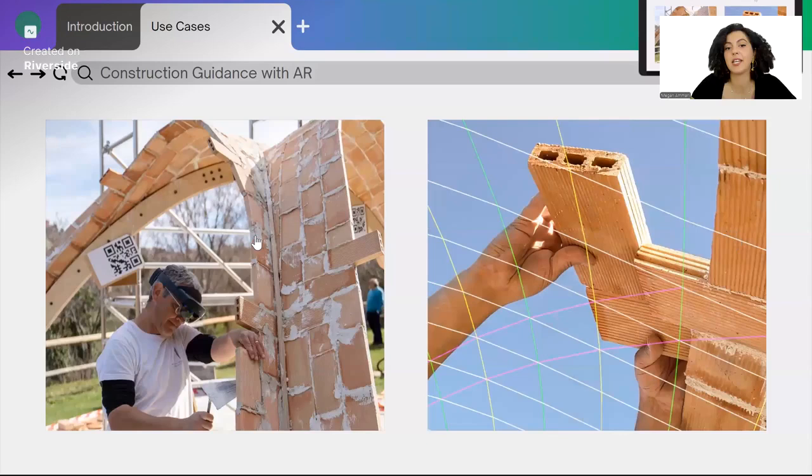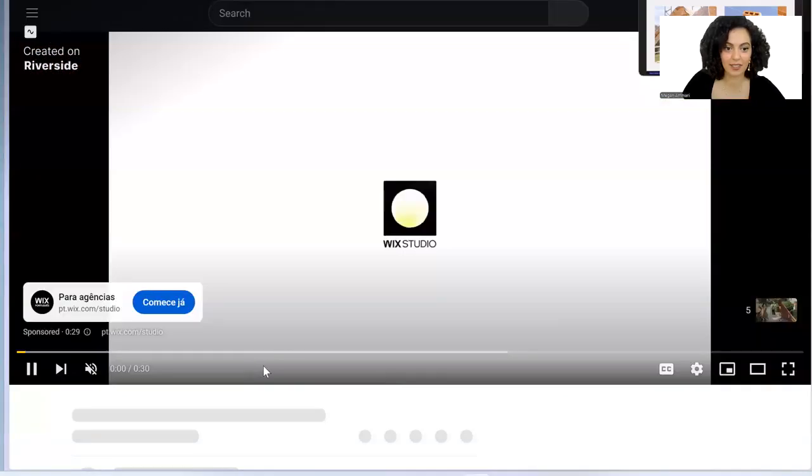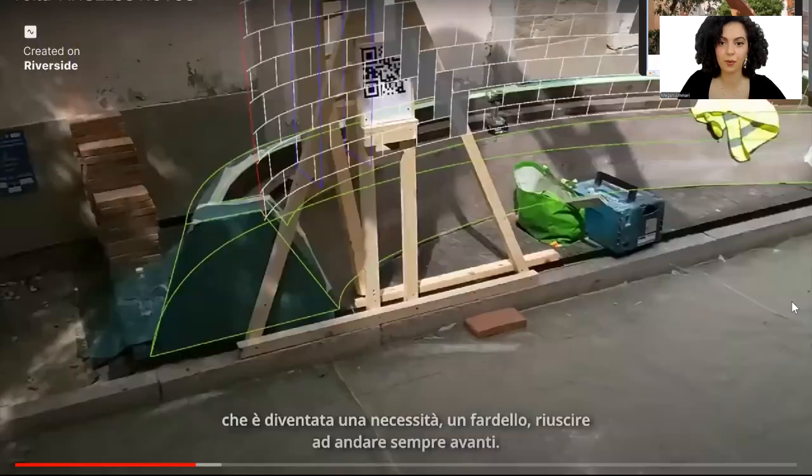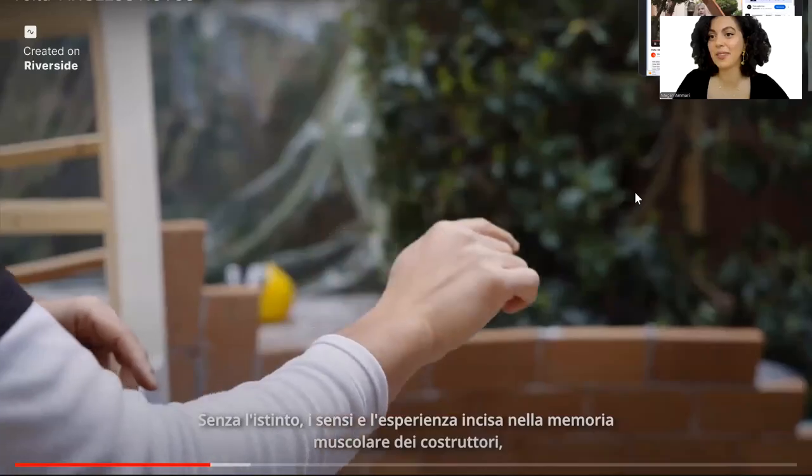This is an interesting use case where they built the structure using augmented reality, where it gave them guides for where to put every single brick. So imagine you go to a construction site and you don't even need to really tell your crew what to do. They just put on the headset and it tells them 1, 2, 3, 4. Okay, let's get a little peek at what that would look like. So we have the mixed reality. Yeah, so it's a nice guide, like a template.